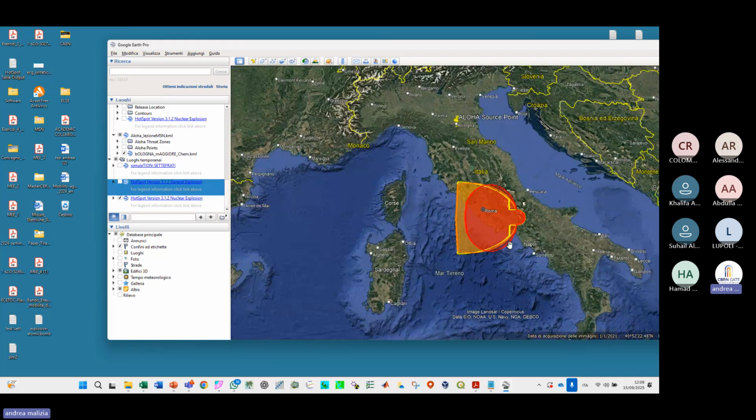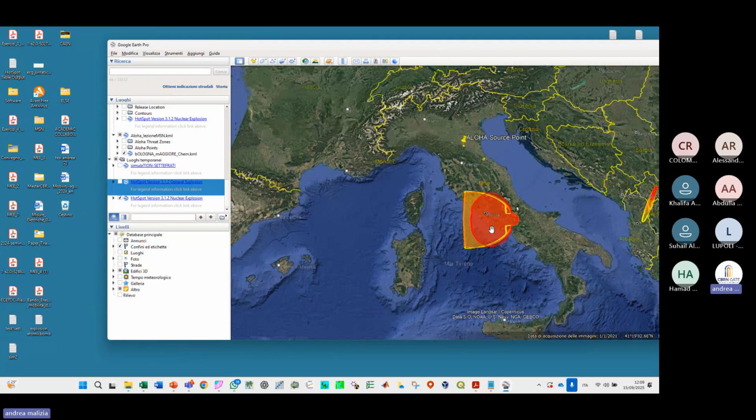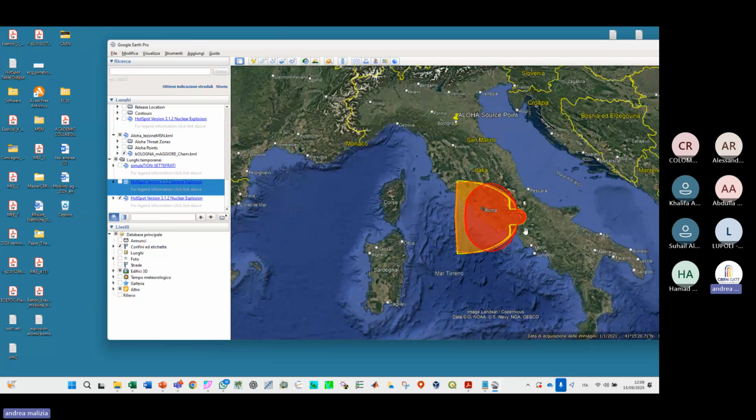So this is basically the results that you have for such a kind of bomb. Basically, 20% of Italy is affected from an explosion like that. And this is not the worst bomb, let's say, the bomb with more energy that we can drop, because this is 50,000 kiloton, but it can be used up to 100,000 kiloton. So you have to consider that you can have something in terms of energy that is double the simulation that we have done.